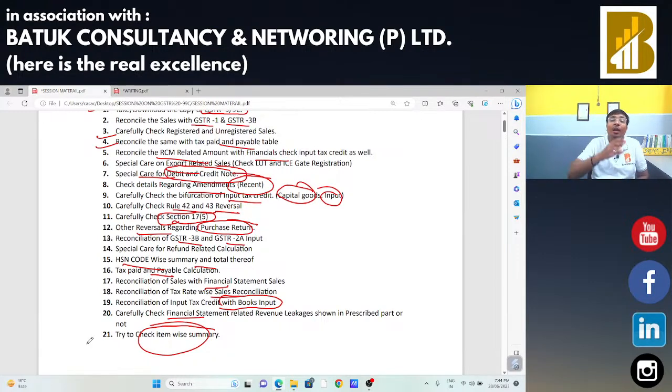What do we have to check? All the amendments which are done under the timeline of section 16 subsection 4. How we are going to check? Okay, and we are going to take the GSTR-3B of that particular period, GSTR-1 of that particular period, in which they had done those amendments. Okay, if certain amendments are done during the filing of the GSTR-9 and 9C return, in that case, the same has been shown, and in that GSTR-9 return we had also discussed the HSN code-wise summary.